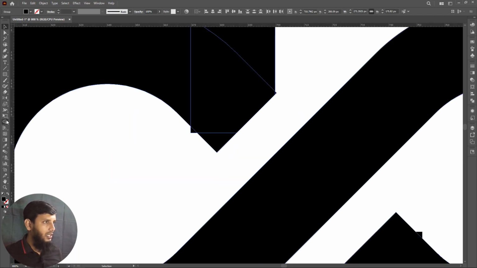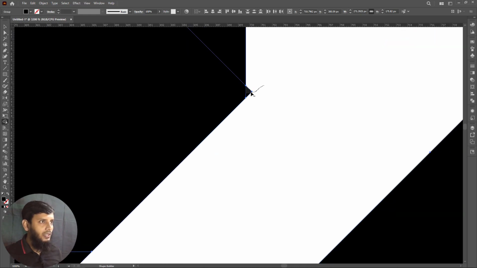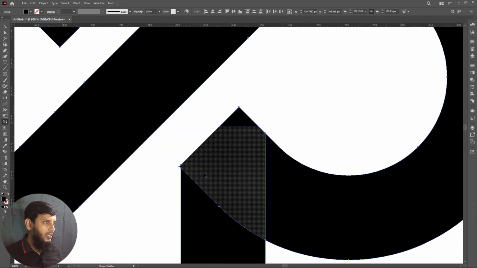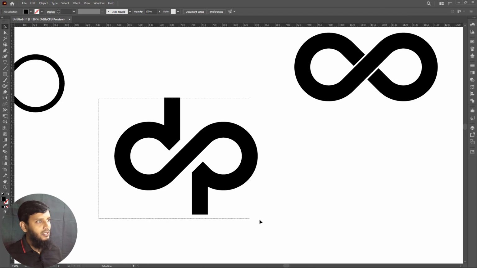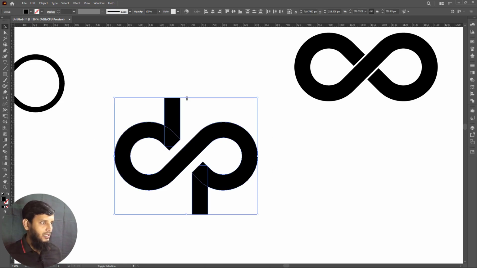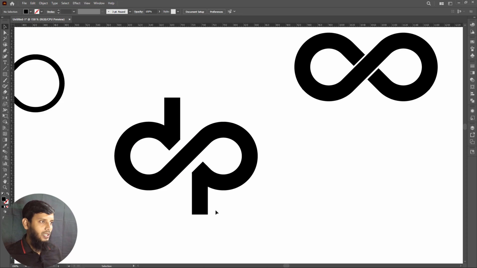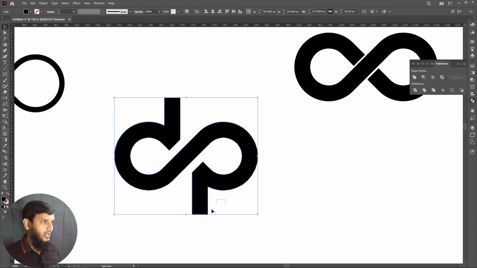Let's zoom in, and again same here, and same here. Okay, let's check the visibility, make it smaller. Okay, now it looks good. We are all set to go. Let's merge all and delete extra anchor points.